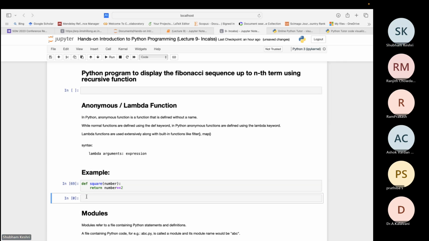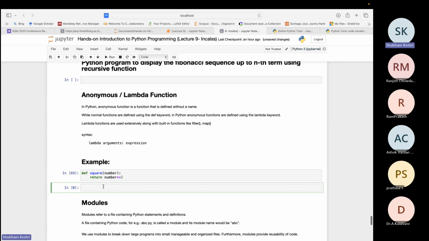Now you can use lambda functions to define square. You see, we are naming it square. So over here, this lambda function is not anonymous, but it can be anonymous. We will see a little bit later. And I know it must be confusing what is anonymous and what is not. Just hold on with me and you will understand.